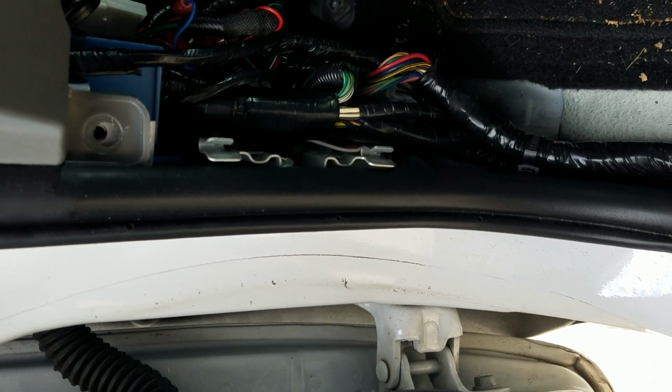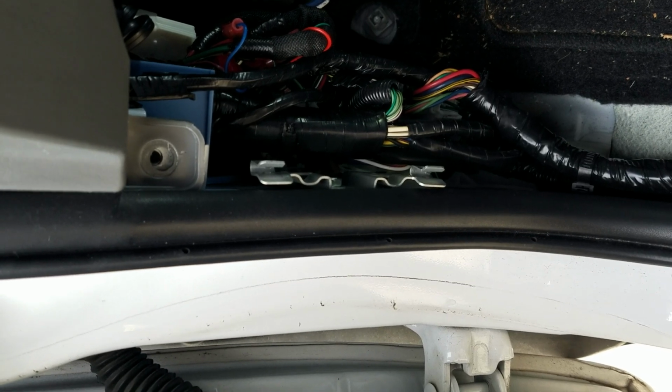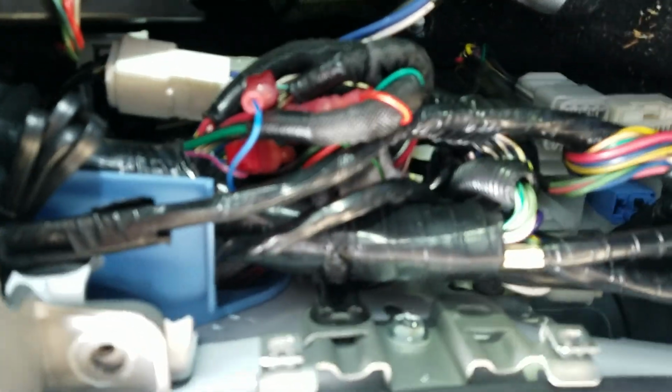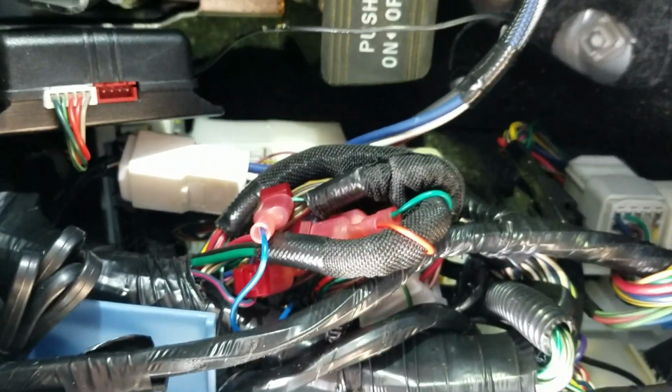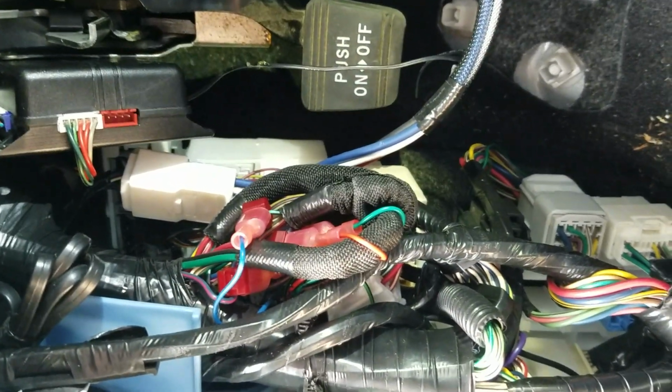I really did need to do this to get to mine. A lot of people said you could reach it without taking that apart, but apparently the location of the plug can be different among trucks. Some people even said their dealer couldn't find theirs on a truck that was equipped with the trailer towing package.